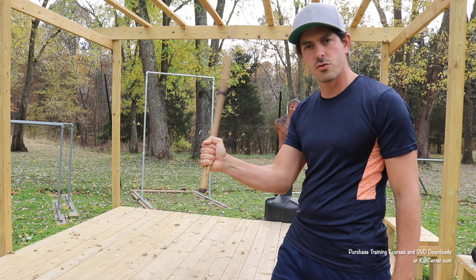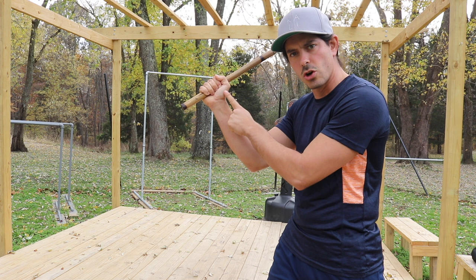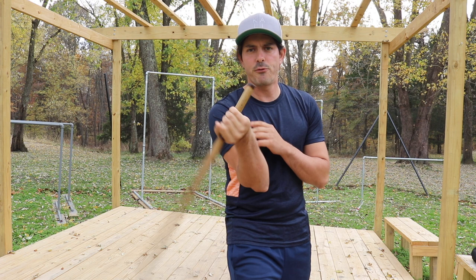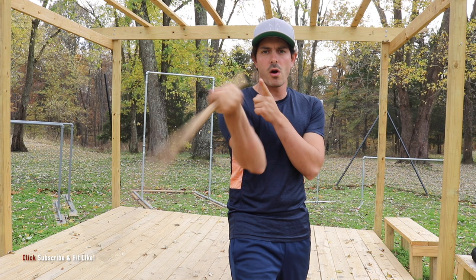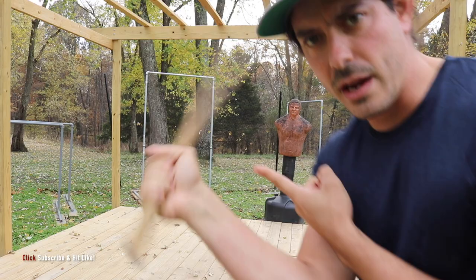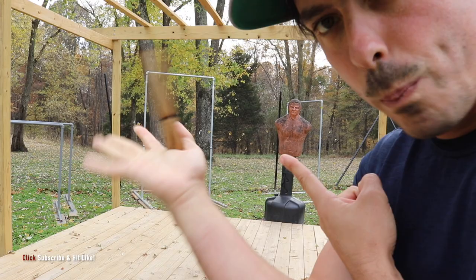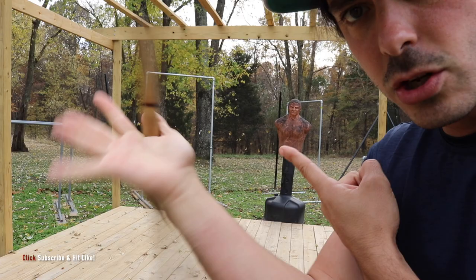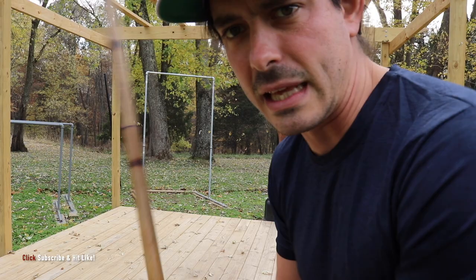From here, make sure your hand is roughly in line with your shoulder — you'll see that little triangle going on. We are going to start rotating the stick forward. When we rotate the stick forward, you'll notice that the tip of the stick is rotating to the outside of the forearm, my elbow is tucked nice and close to the body, and my hand is maintaining at that shoulder level. Notice that my hand is remaining closed — I am not opening my hand. Keep it closed; you have to have a full grip. Now I'm getting a full rotation in my wrist. If I start to open it, you're going to see how you lose that rotation in your wrist — you're just cheating yourself. Keep it closed so that you get a full rotation in the wrist.